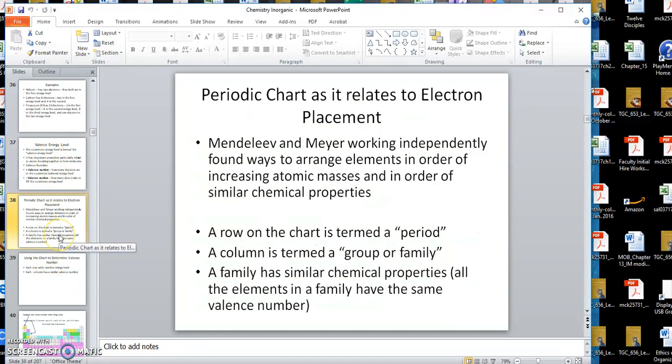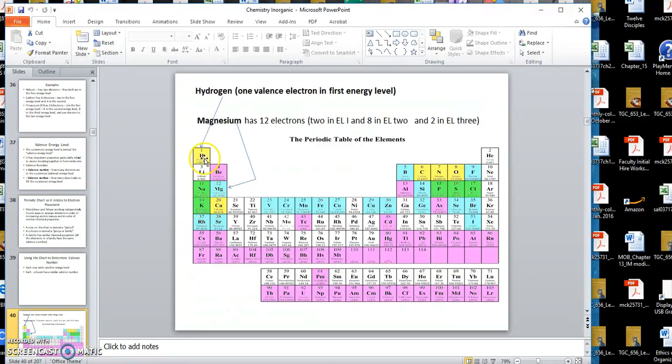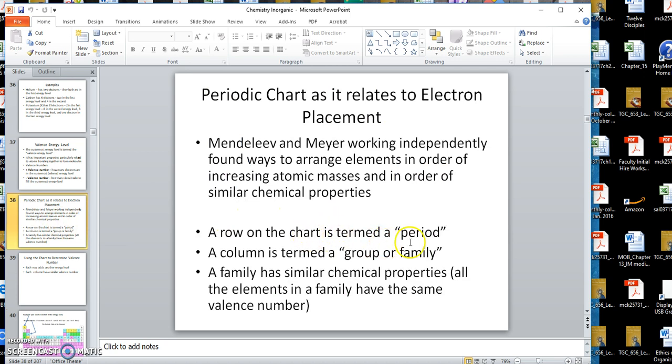So when we go to the periodic chart, it is arranged in what we will call columns and rows. When we look at a column, this is what we call a family. And you know there are common characteristics in a family. When you go across a row, you're spanning a period. So family right here, period across here. So we go back: a row, a period, a column, a family.